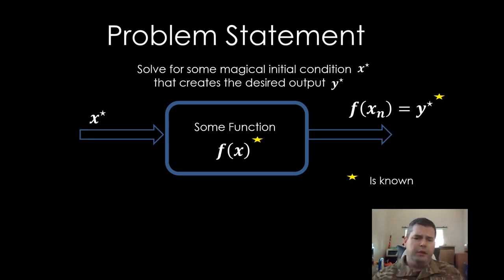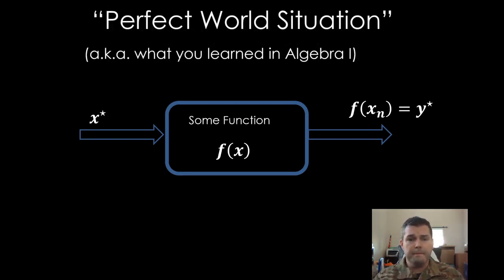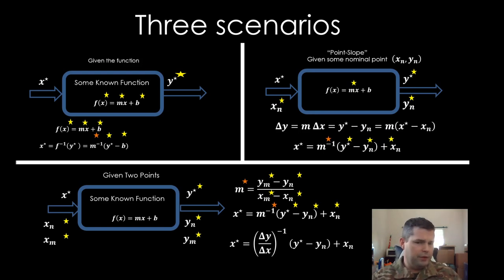But this is how you're probably most familiar with seeing it. The teacher gives you some Y and the function and you have to solve for the X which when evaluated f(X) gives you that Y. So there were three different flavors to this question. One is they give you the entire function, they give you the output value, and you solve for the input value by inverting this function and evaluating the inverse of that function at the desired output value.